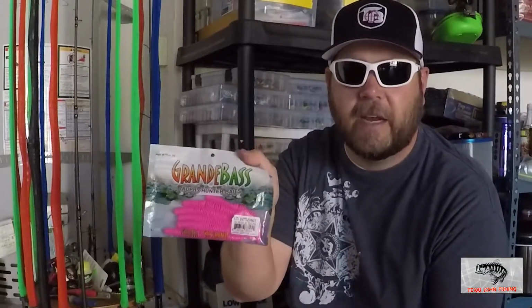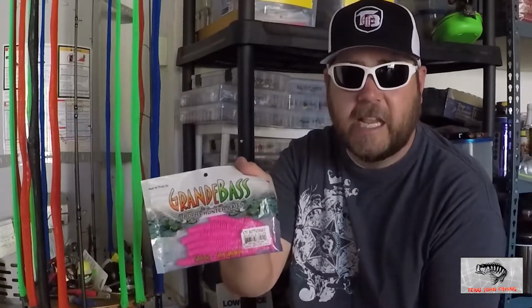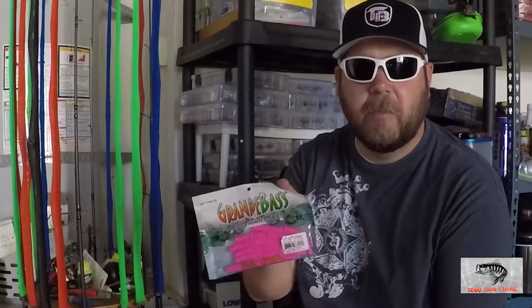So this is in that red family, but as it falls in there, they see it, they react, they eat it. I wish I knew. And I know these things have a lot of good scent in them, and that's a big factor too, is they smell it. So it's coming through the water, smelling really like something to eat, and then they see it and they jump all over it. But I love throwing these rattlesnakes up on the beds during the springtime.